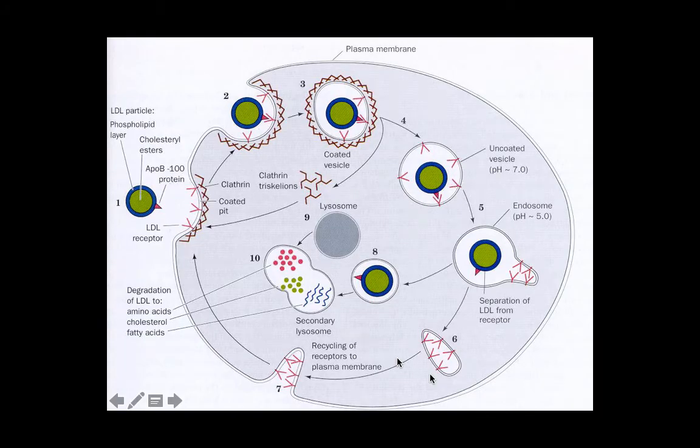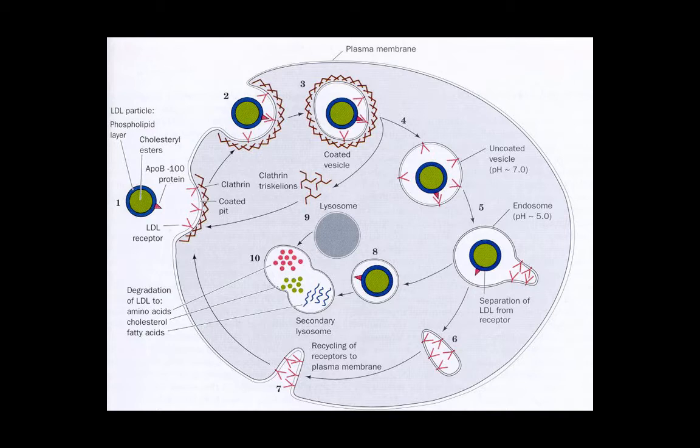Okay, so I think it's recording again, fingers crossed. Let's go through the steps of this process. So again, big picture, this is how LDL are taken out of the blood. This occurs all through the body. And so we can see a single cell. Here's the plasma membrane. And we're going to go through these steps. We won't go through 10 steps, but we'll go through this sequence.